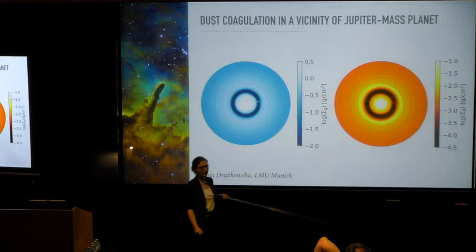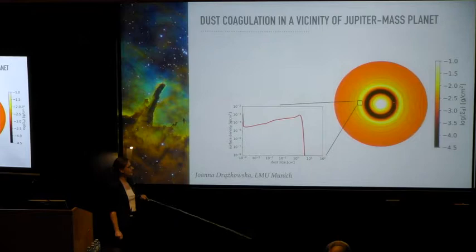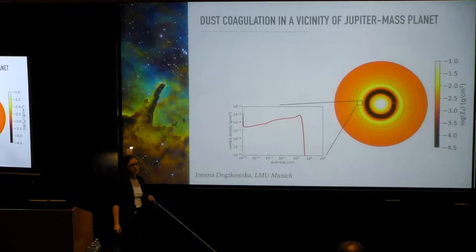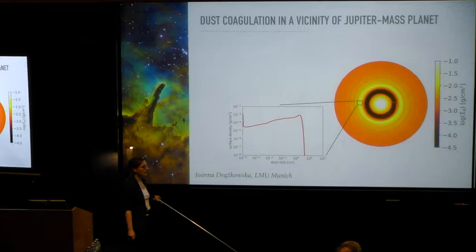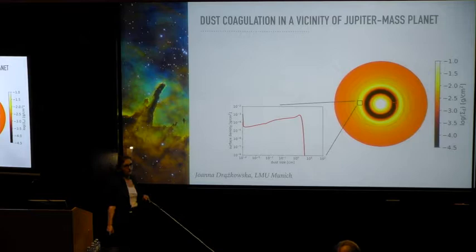But now the cool thing is that we don't just have one dust density at each grid cell of our code. What we have is the whole size distribution, right? So we can look inside of every grid cell and we can see what is the size distribution that we have there, while we take into account the coupled effect of dust coagulation and fragmentation and at the same time the advection, which is done on a size by size basis. So we solve hydrodynamics for all our dust fluids, but after every hydro time step, we also shift mass between different sizes. We also have back reaction, it's all fully coupled.